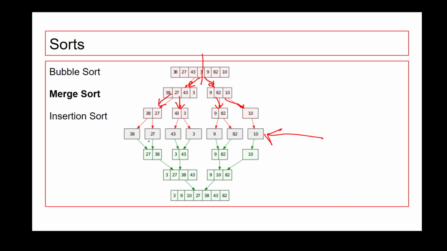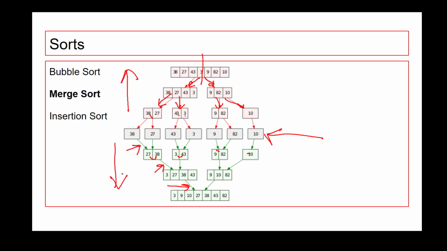When they get put back together, this section here with the green arrows, this is when the sorting is happening. So then it's put into order for 27 and 38 instead of being 38 and 27, and instead of being 43 and 3, because they're separate values, they can be looked at and put together again, and so on and so on. Then when they get to this next level here, a sort is done on these 4 numbers and they're put together, and again with these numbers, and then finally on this final level here, they're now all in the correct order because they kept getting sorted. So it's called a merge sort because everything gets broken apart in this section here and then gets merged together down here.